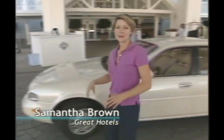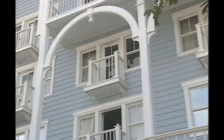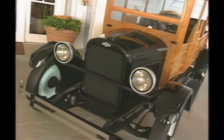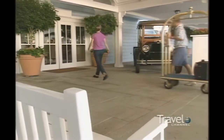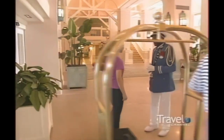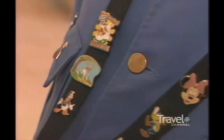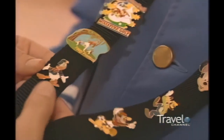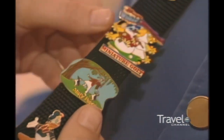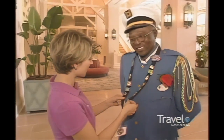I'm staying at the Beach Club Resort and it has a really relaxed feel to it inside and out. It's kind of like Grandma's fabulous beach house. Welcome to the Beach Club. My name is Art and I'm here to take care of any concerns that you have while you're with us. These are trading pins. If you have any Disney pin that I don't have on my lanyard, then I must trade with you if you see one on my lanyard that you like. So I have to get one of these and then I can start trading pins.